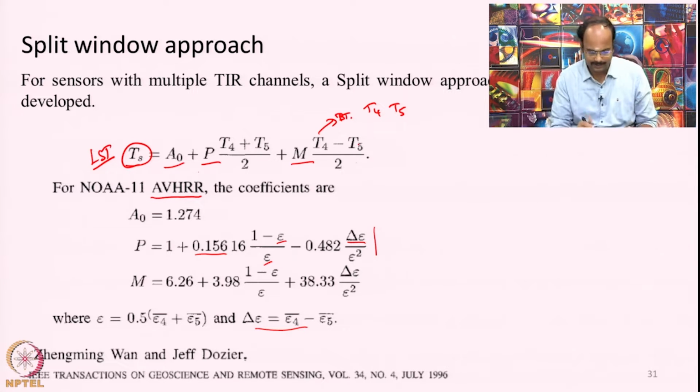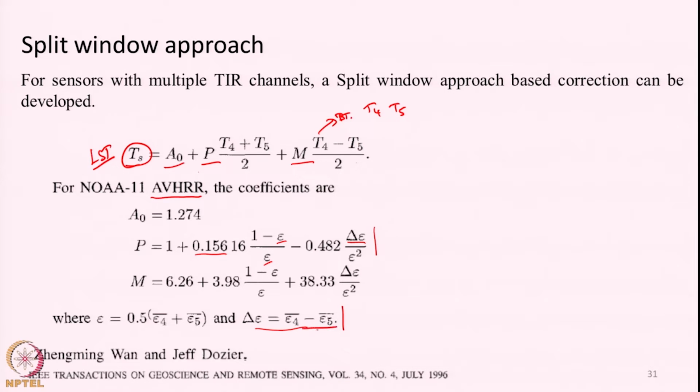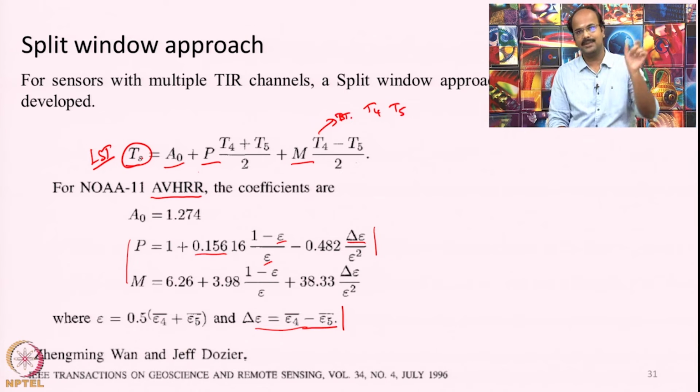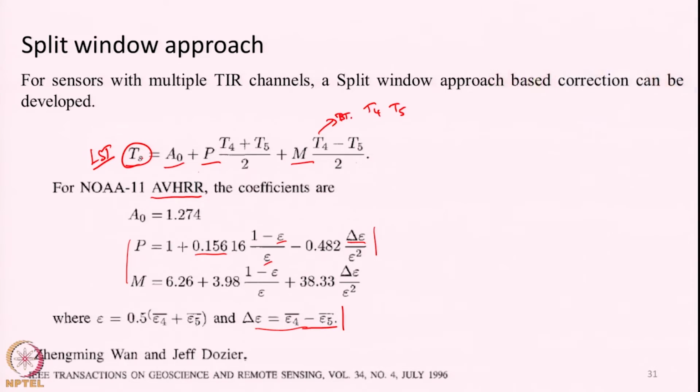So, this brightness temperature is now related to land surface temperature using these coefficients. With this equation, as soon as we have surface emissivity, we can substitute it, calculate these coefficients and get land surface temperature. Such equations relating radiance or brightness temperature to LST are based on a lot of assumptions and a lot of processing that has happened even before the sensor is launched. People simulate the radiance using radiative transfer models.